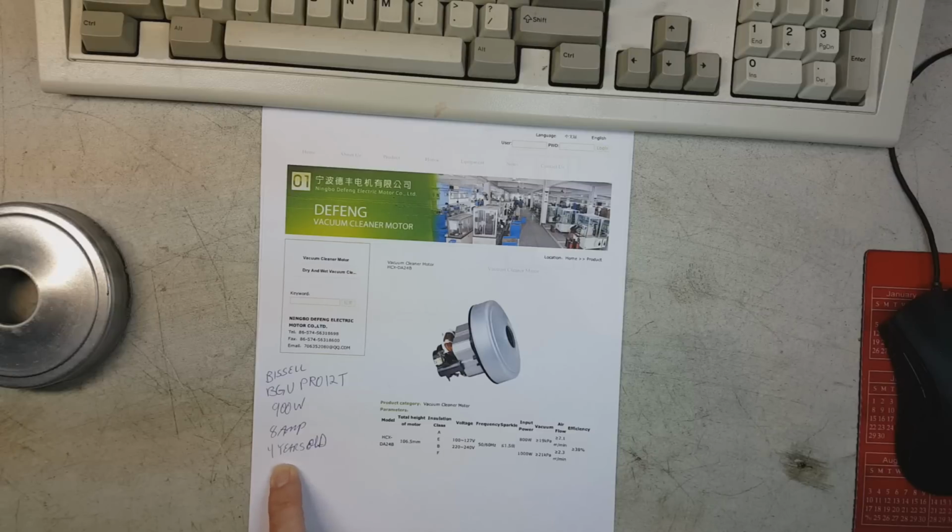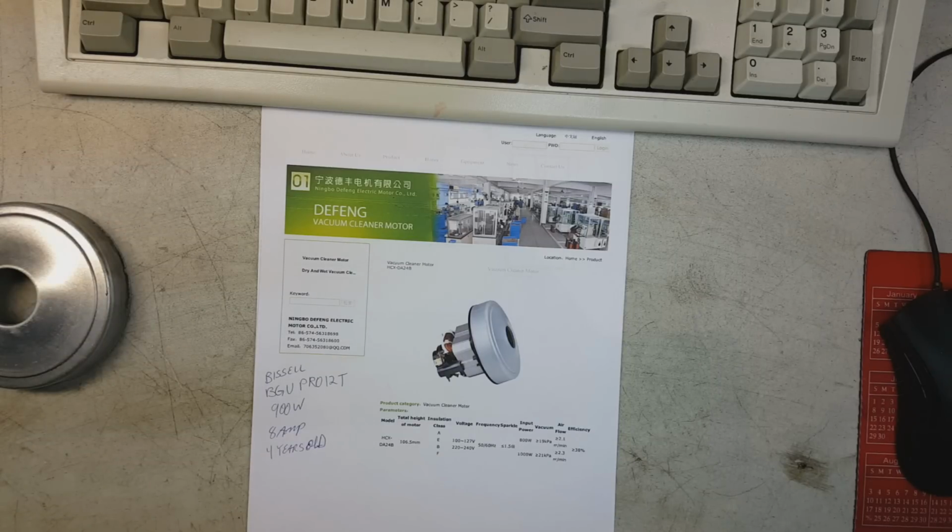Can you imagine using a vacuum cleaner for 4 years and the motor burns up? Oh, it needs oil, blah, blah, blah. Yeah, you wait. I'll show you all of that. Just trust me at the moment. Can you imagine using a vacuum cleaner for 4 years of the type of a BGU Pro 12T Bissell that costs $300? You get 4 years of use out of it. Are you going to be happy? I don't think so.